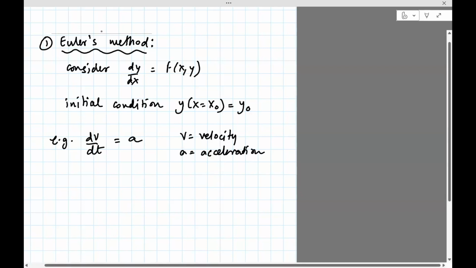Okay, now you've done this problem if a was constant, right? It's very easy to solve it, right? v equals at. But if you're given a is some function of v, let's say sine of v or sine square v or cosine v, now it becomes a little bit harder to integrate it. It's still doable. If I give you log of v, even harder, right? Tan v, whatever. So you could have a very complicated function of v and then it becomes something which you cannot do by hand analytically, but you'll have to use some kind of a numerical method. So let's see how to solve this equation.